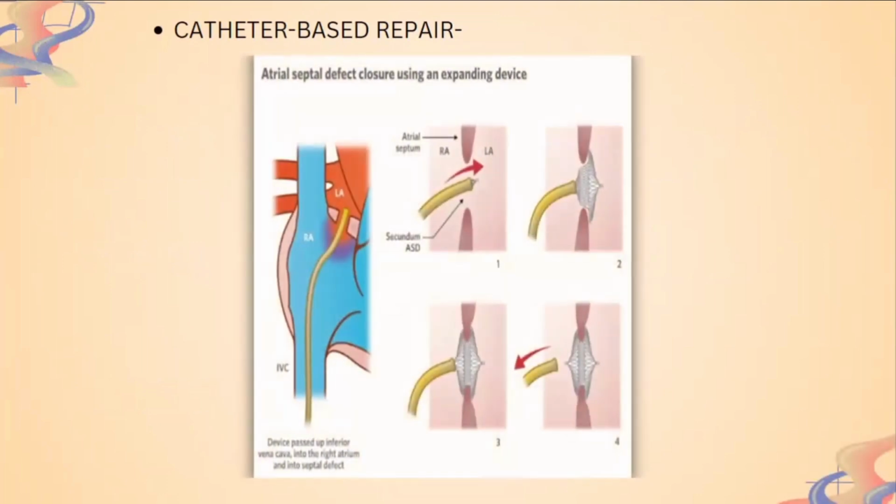First, catheter-based repair. Here we can see that a catheter tube is placed inside the hole, from which a mesh-like structure is pulled out, which grabs the hole and remains there, and the catheter tube is removed. With time, heart tissues develop on the mesh-like structure, which in later stages of life completely heals the hole. So it is the basic mechanism for treating the hole in the heart.